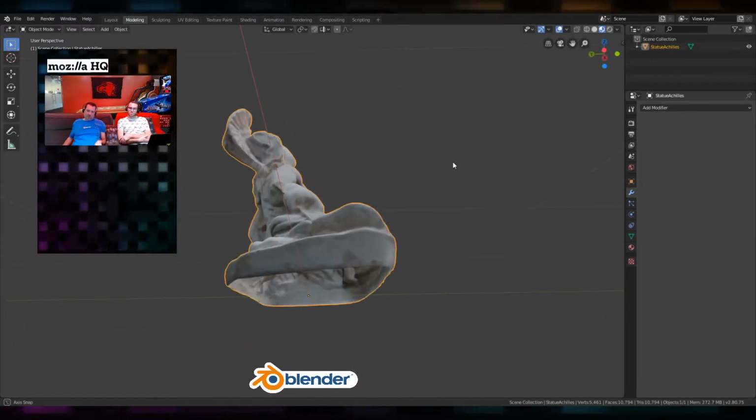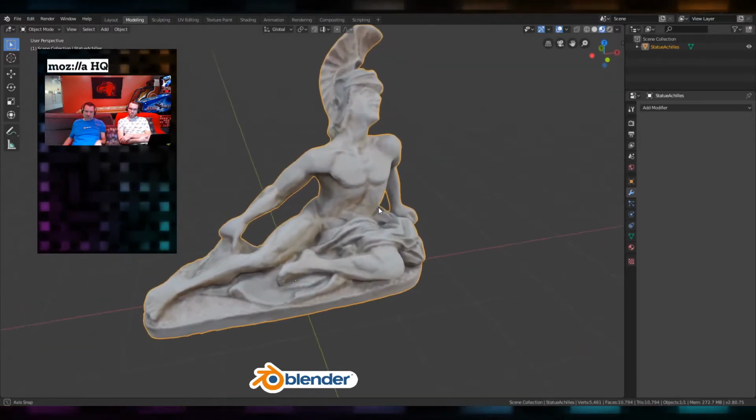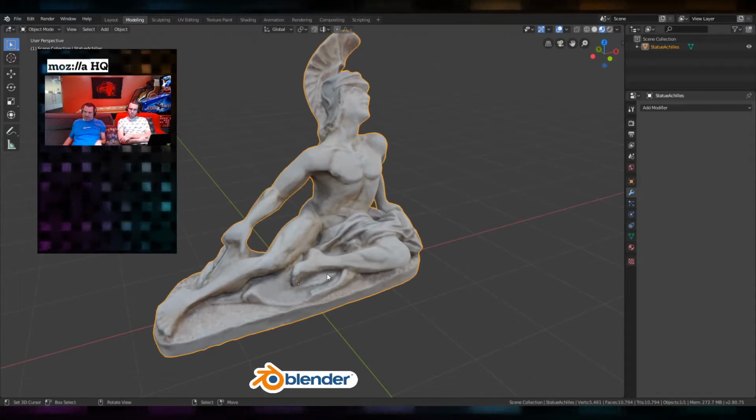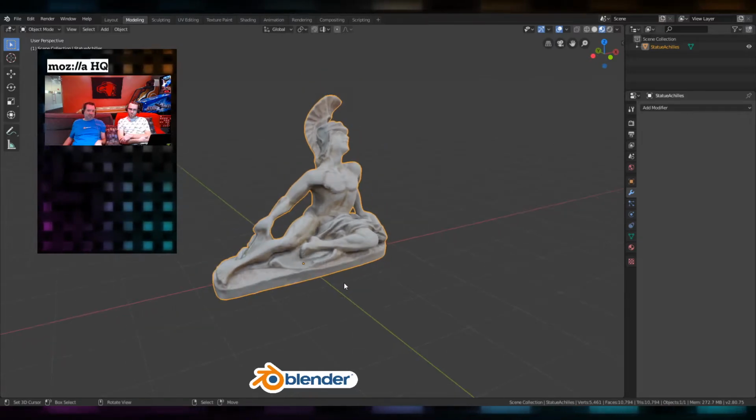Plus, we've now moved it to a nice spot, sort of centered in the world. You may find that the pivot point of the model, which is this tiny little orange dot, may not be in the right place on a model, and that's another really good thing.